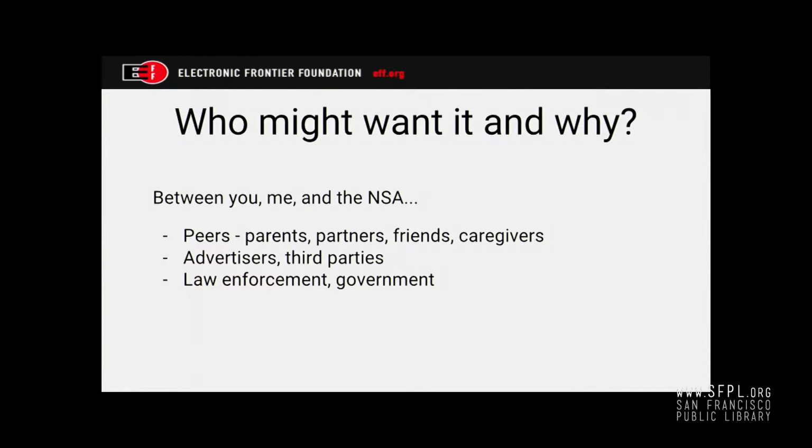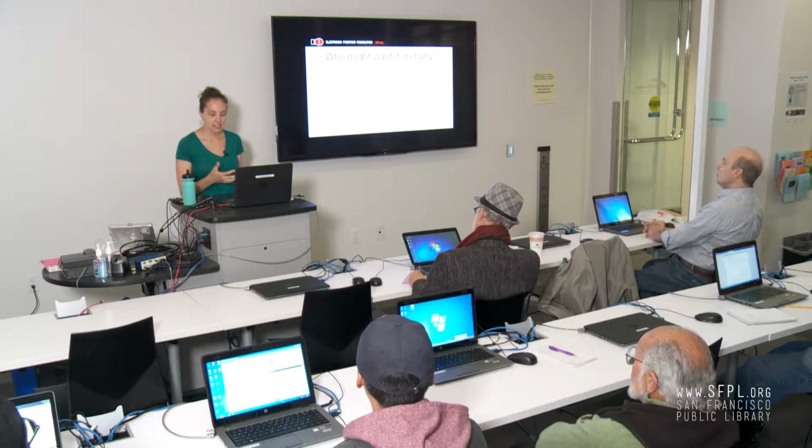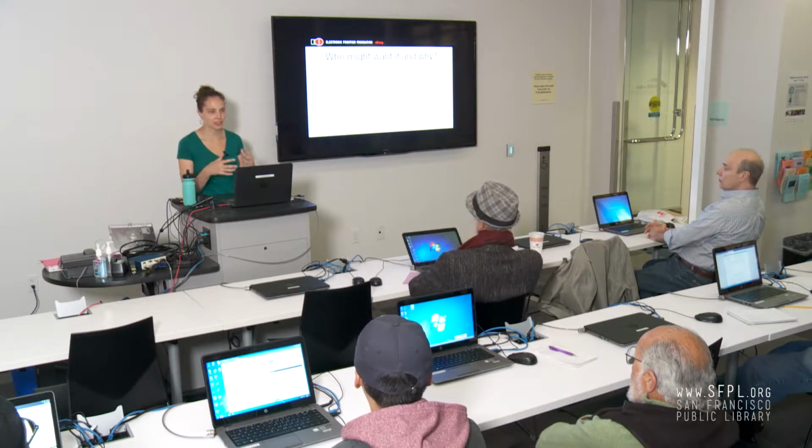And I list here at the very beginning, between you, me, and the NSA, to highlight that often when we talk about privacy and security, particularly after the Snowden leaks in 2013, we think again about these big, shadowy adversaries like the NSA. But again, sometimes that's not what you're worried about, and even though we think of the NSA as a very technical, sophisticated force, often it's not the sophisticated technical things you want to use to defend against that. It's calling your congressperson.